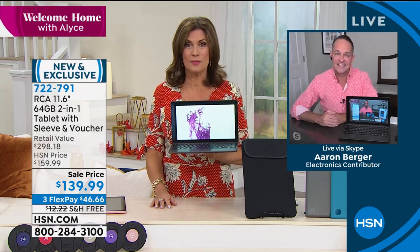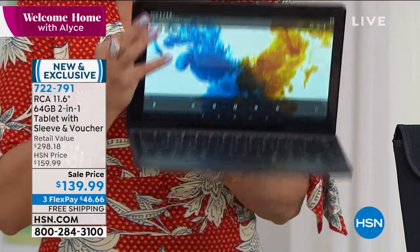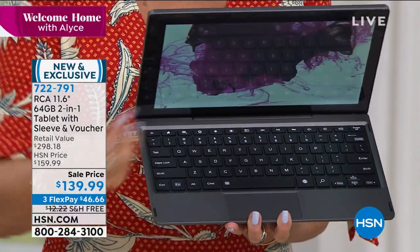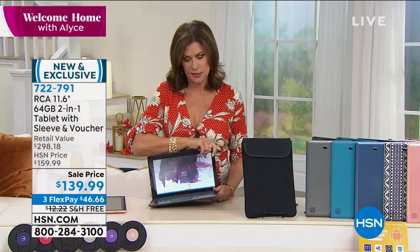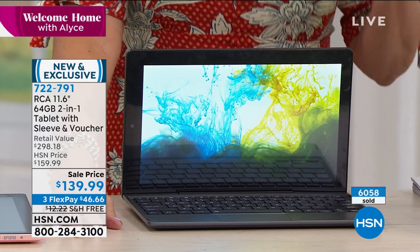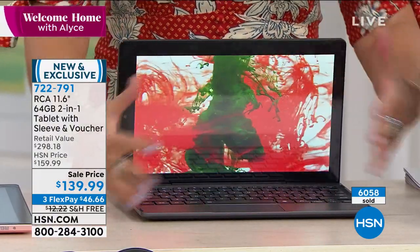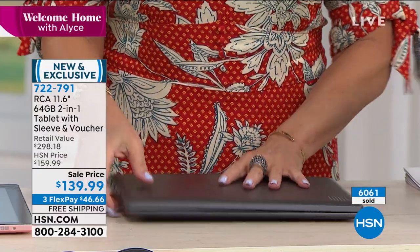And truly, at this kind of price point of $139.99, to be able to get the full laptop experience, to have a keyboard that really is almost full size, look at how big that is. And it's got the good keys on it as well, a gesture pad down here, but then you also have the flexibility and versatility of a tablet. Whenever you want to just hold it, see something else, you can do it as a tablet. Why in the world would you ever buy a laptop that's really so limiting? A lot of them aren't even touchscreen, and you can't touch a laptop at this price point of any kind, really. So you get the full laptop experience right down to having that USB port, the micro USB port. So if you want to add a mouse, for heaven's sakes, this is just such a great buy.